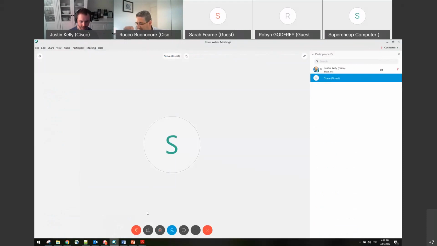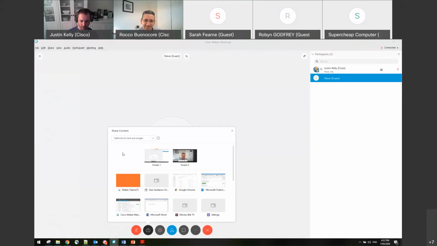Yeah, okay. So let's go to share. This is the way that I would do it. At the top left here, you've got this menu item to say whether I want to optimize for crisp and clear text and images, or do I want to do it for motion, video, and sound. So I would definitely go to motion and video, make sure that sound or audio is checked as well, and then I'd go to share my screen, and I can launch into something like a YouTube.